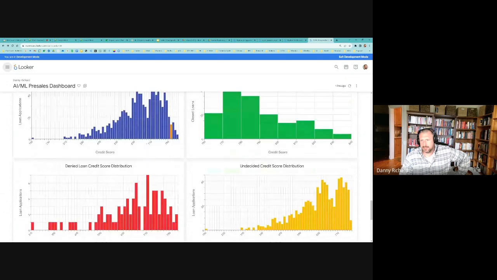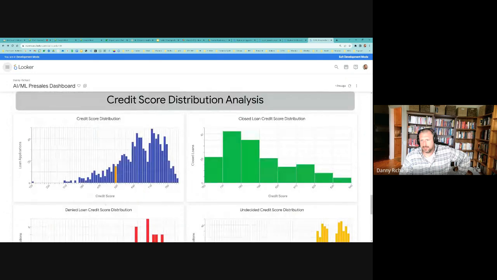Here are more histograms just based off credit score. Looking at the distribution of credit score in this data, we see that most people have good credit scores in the 700s, and there's certainly a lot of people with low credit scores, but not as many as people with good credit scores. And as far as the highest credit score, it's very rare to have a credit score in the 800s, both in this data and in real life.